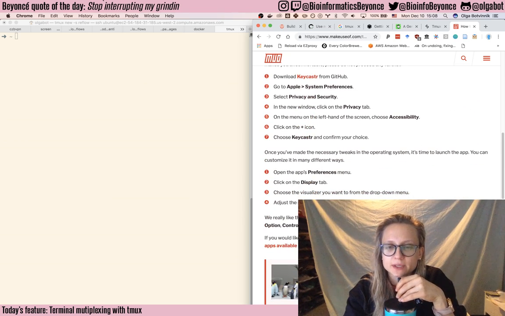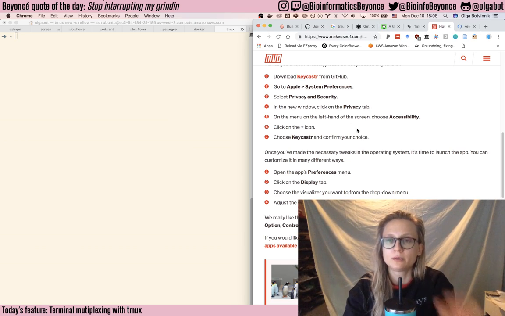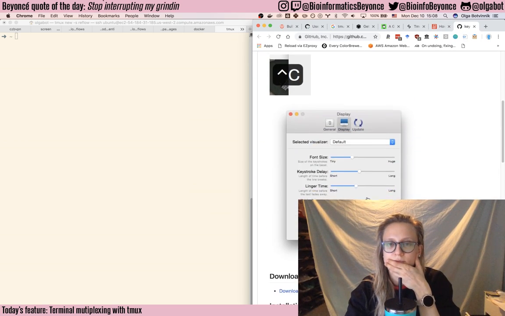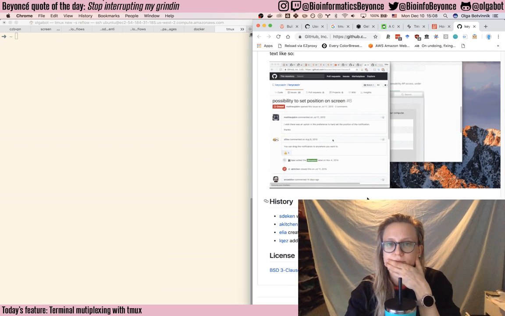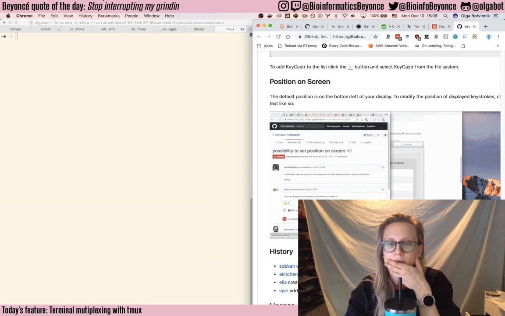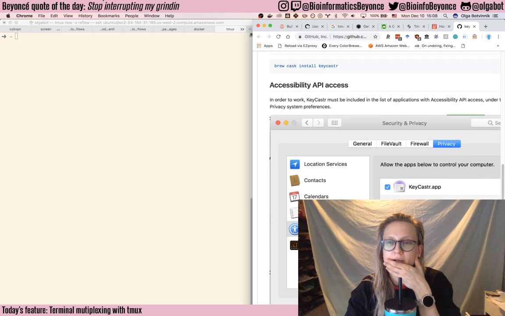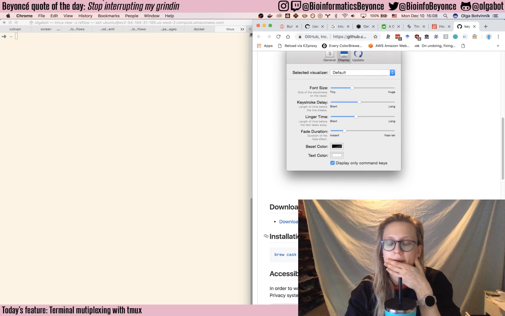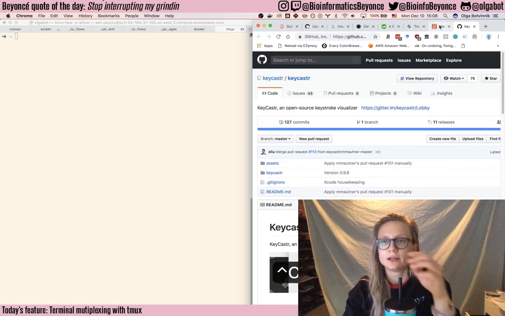I'm a little worried about this because what if I start typing in passwords? That's probably bad. Well, let's try this for now. Oh, cool. Because I just wanted to show the modifier keys.